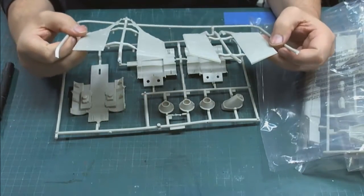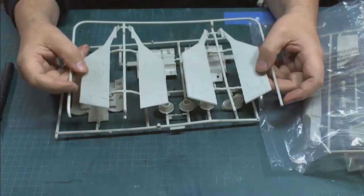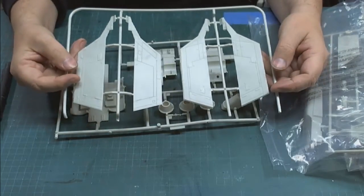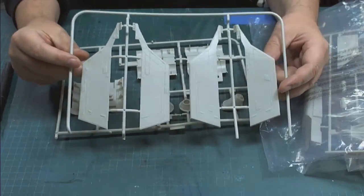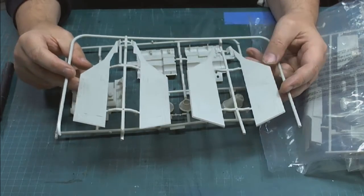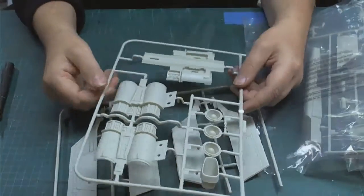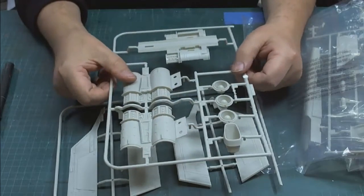Now, as we examine the wings, we see that it's got pretty decent detail. The cut lines or the scribe lines are fairly deep and wide, but that might just be because that's what they were looking for. It's fairly accurate to the original studio model. They did a lot of research on this kit to get it just right, unlike the old Revell and Monogram kits of the past. Taking a look at this sprue, again, we've got some really nice detail on the parts.